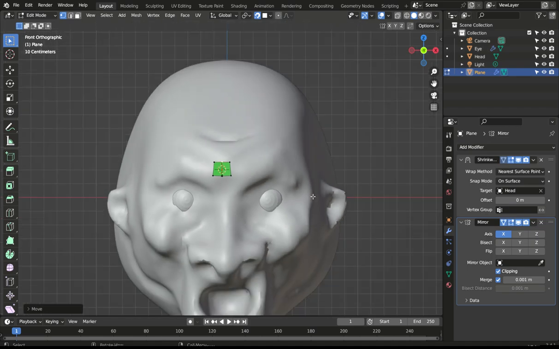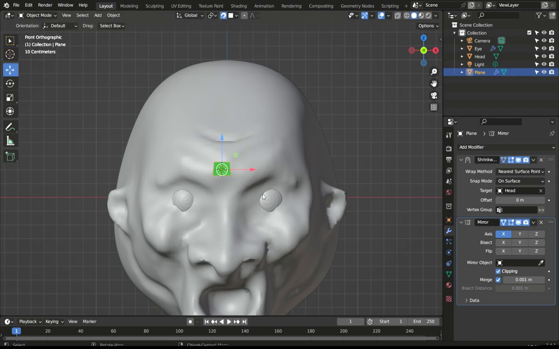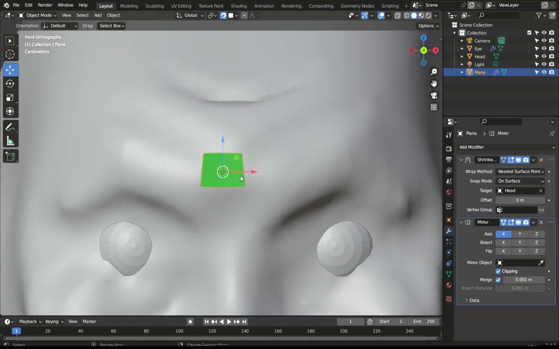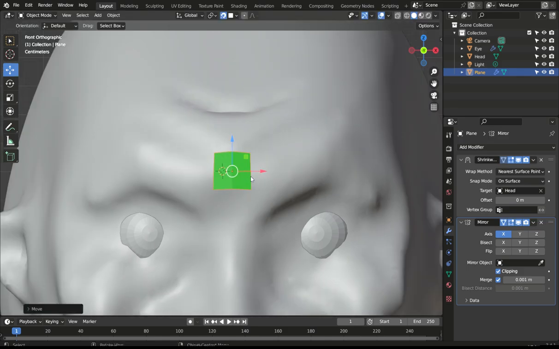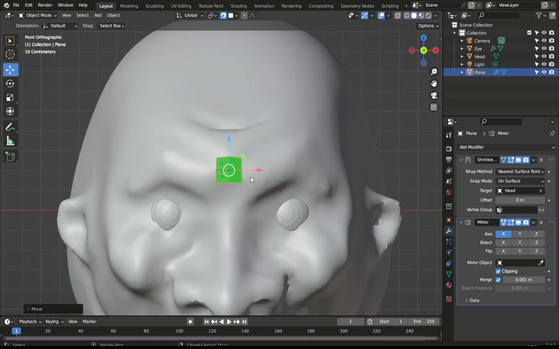So we want to try to keep our topology nice and neat and clean and evenly spaced. So what I will do here is I will go to the top of the screen. Let's click on the edge select mode here. Click on the right. Actually, let's go back to object mode. I notice something in our placement. We need to move this over. Hit G, X to move it over. Try to get this right in the middle of the nose here. So we got even topology. With the mirror modifier, we'll be doing half the work. Toggle back into edit mode.